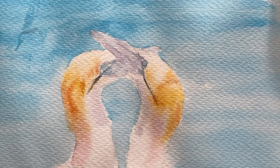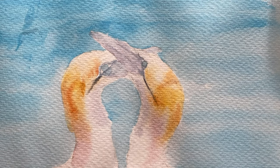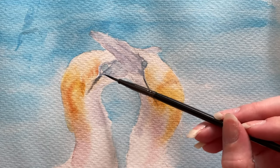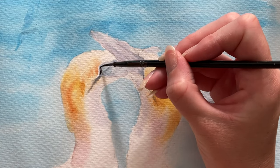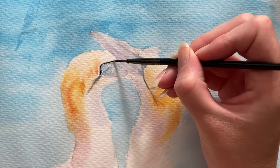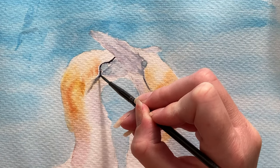I'm then going to add in the Payne's grey details around the bill and outline all those beak details. I'm going to use some more shadow on the bill as well, just to make different areas stand out. And that shadow colour is similar to what we've used before, so crimson, a bit of blue, a bit of Payne's grey, just making it darker than the tone underneath so that it stands out as a shadow.